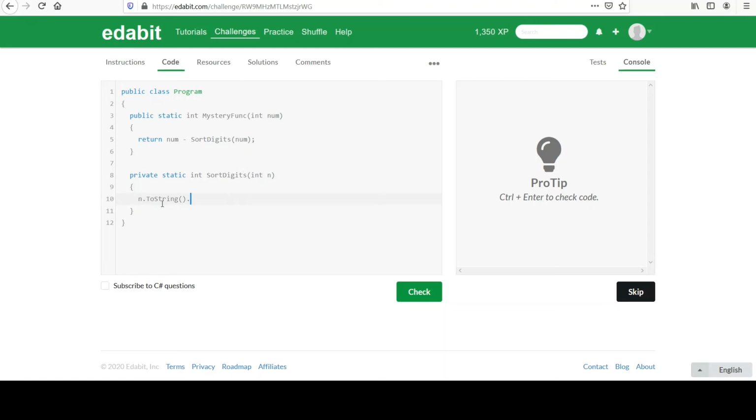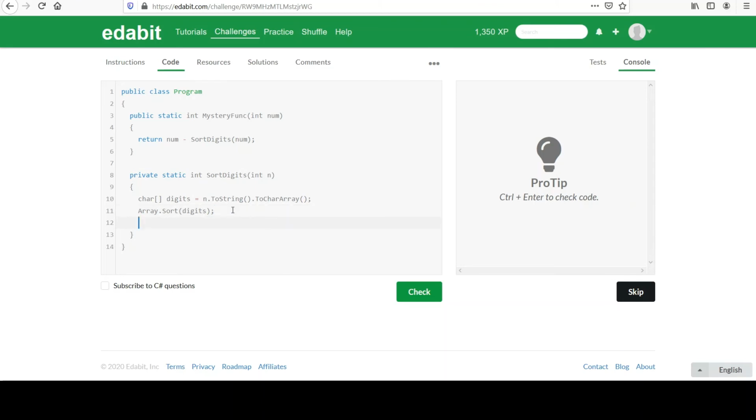At this point we have a string, and so we know there's a ToCharArray. And then this would represent a char array. Since it's an array, we know we have this Array.Sort method. We can pass it the digits and it will do all the work of sorting them for us.